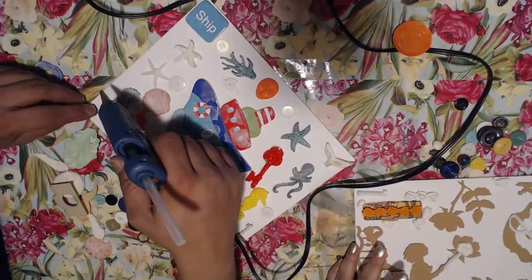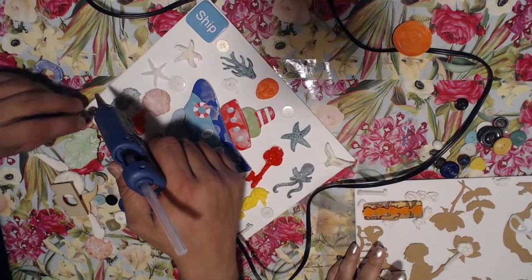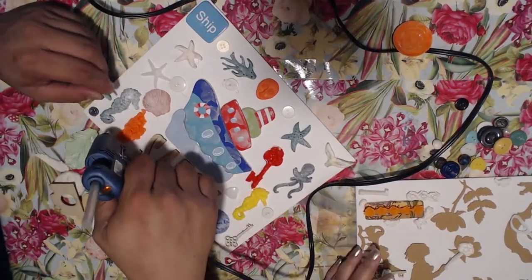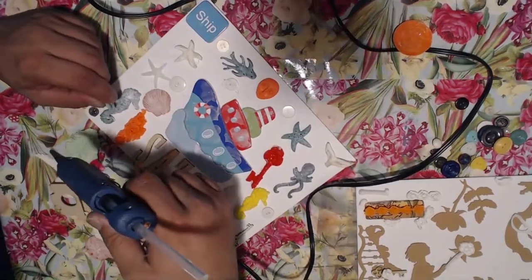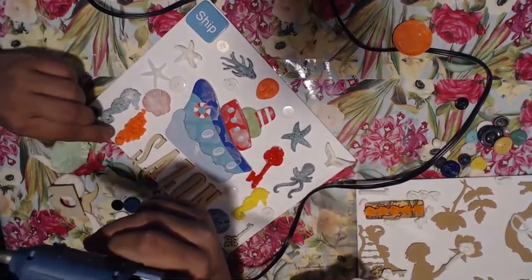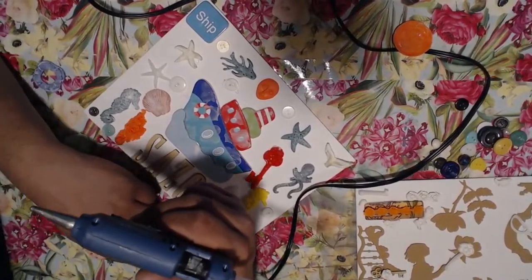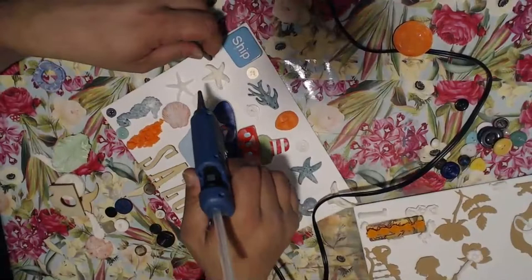It's just fun, but the only thing that I find a little bit off is that glue gun thing. You could glue with other glue. Like, you could use heavy, like, I have this glue stuff. I have media gel and all that stuff, heavy gel medium, whatever it's called. Do I get to distress this or no? No. I have that stuff, but it just takes a while to dry.